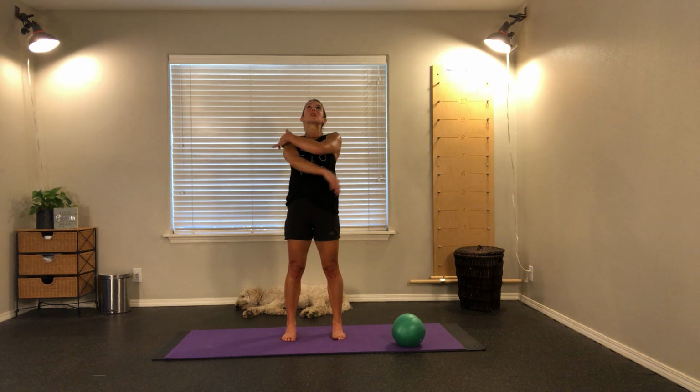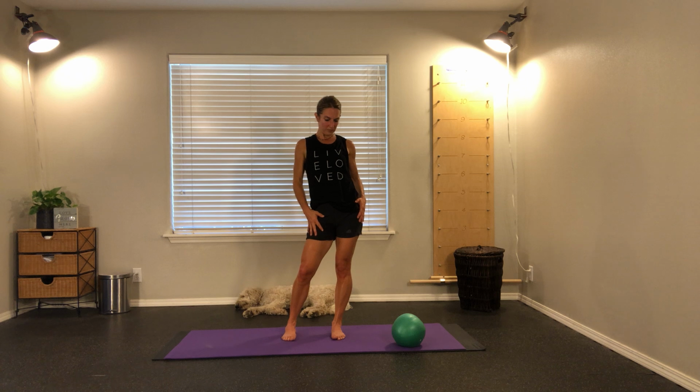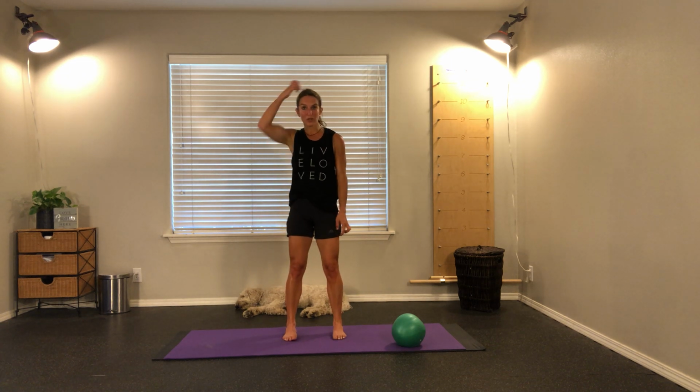Squeeze your glutes, press your hips forward. So your hip flexors are generally really tight, so use the contraction of the glutes to extend through the hips, let the back arch just a little bit, and then reverse that, hips go back. And then slide your hips to the right. And then switch, shift to the left. And then bring your hips center. So your hips are right over the knees, right over your ankles.